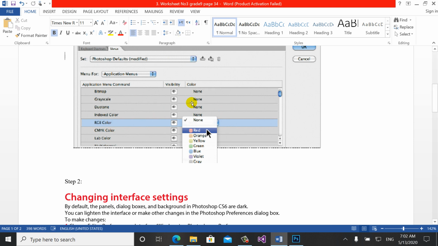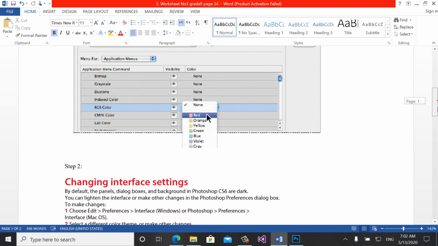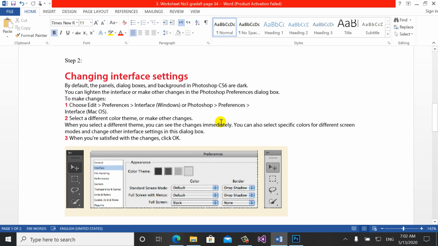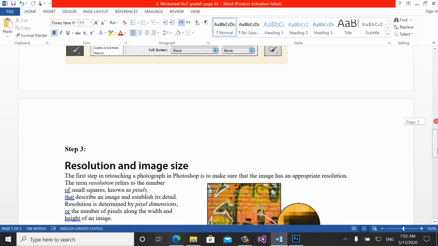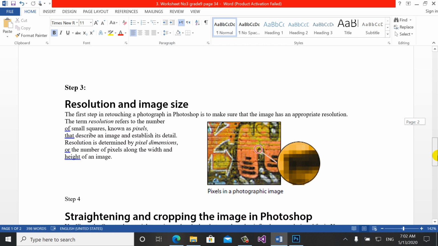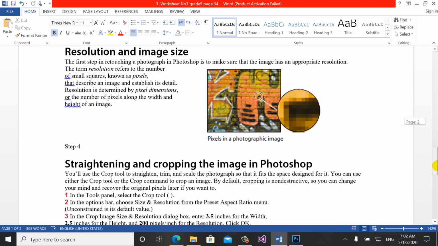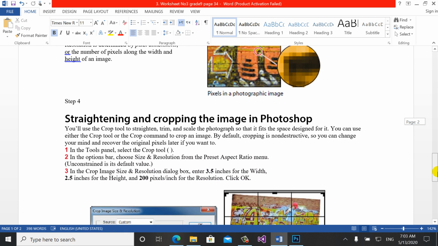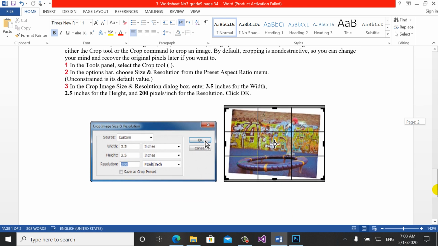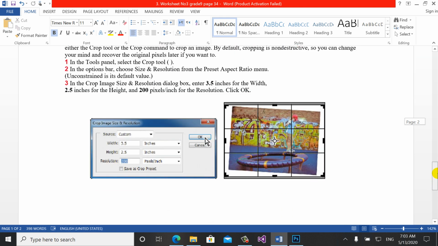So there are lots of things to study today. And second, we are going to work on changing the interface settings, how to change the interface the way we would like. Then we are going to study resolution and image size, what exactly image and resolution mean. Then we will learn about straightening and cropping photos, and this is the end.